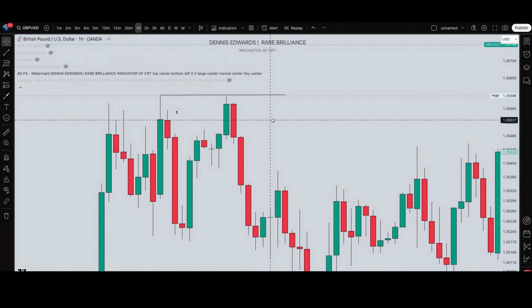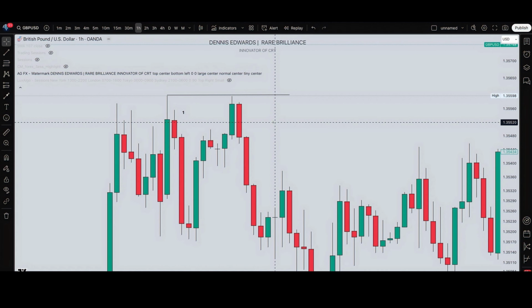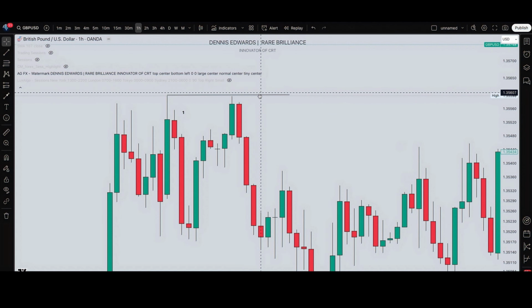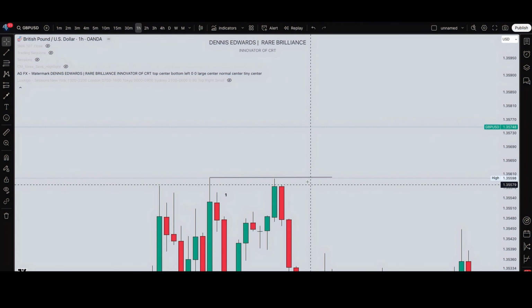Because off of that, you understand now that the intent has changed from the market once Asian session opened. The market is now going into a new seeking phase of new liquidity. The market is looking for new liquidity now. So this area, you can anticipate this area being the high of the session because it collected the liquidity immediately, pretty much, and there's nowhere else for it to go.